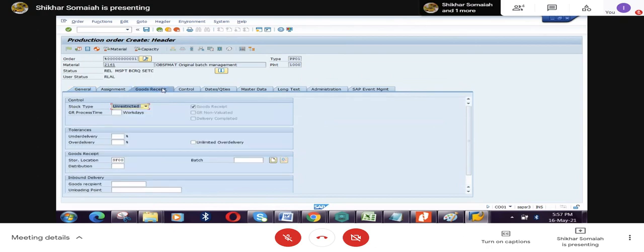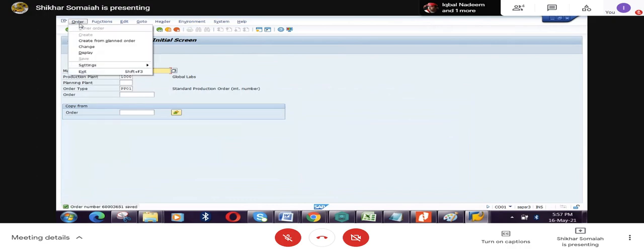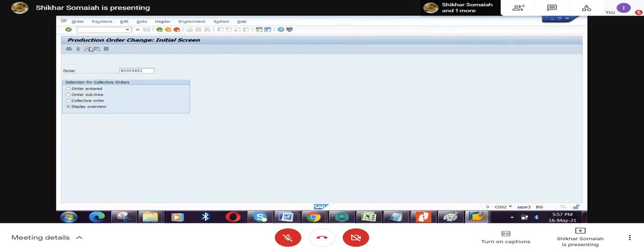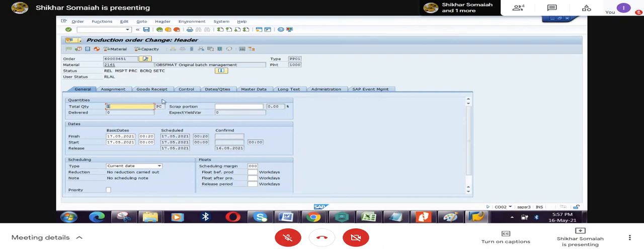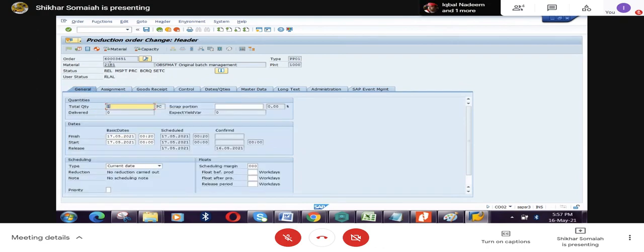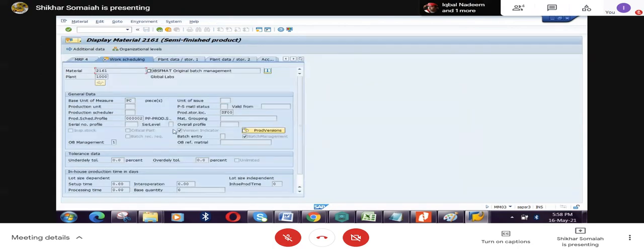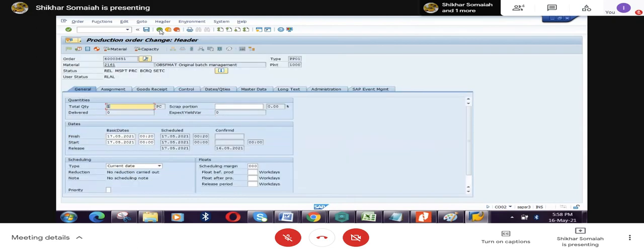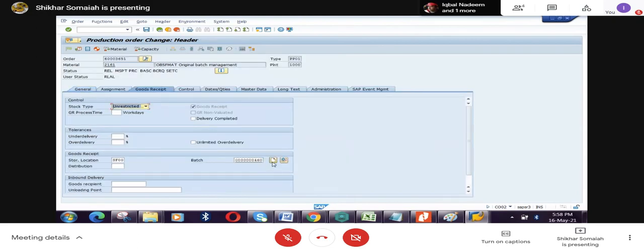You check. Okay, still it has not come. Let us save and try. Go change. Okay, goods receipt. Batch is not there. 161. It is there. Wait. So how come manually?